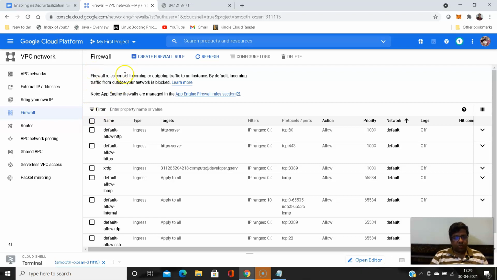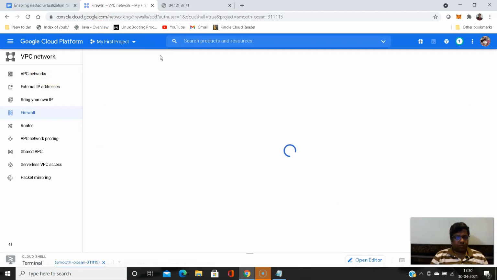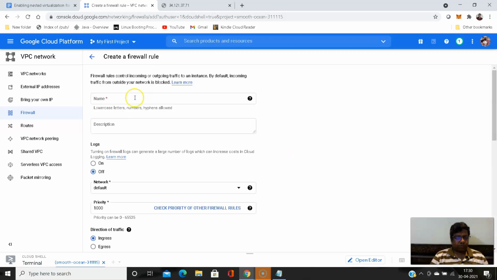So how could you set up the rule? Go to create firewall rule, give it a name, Cockpit. Okay, give a description.